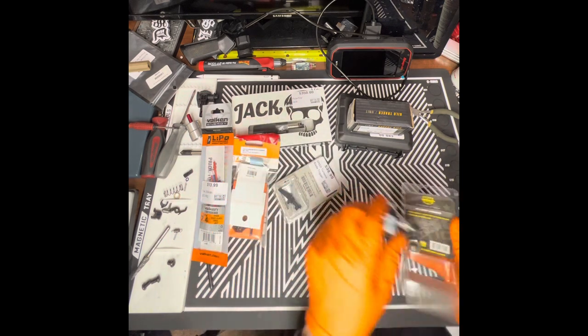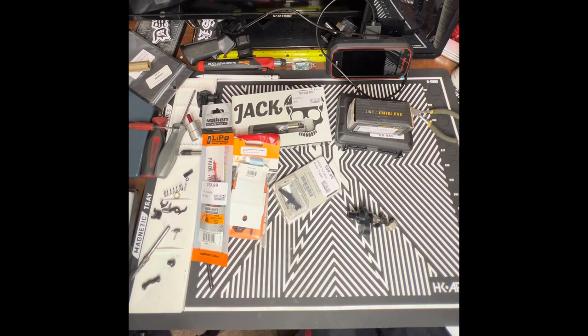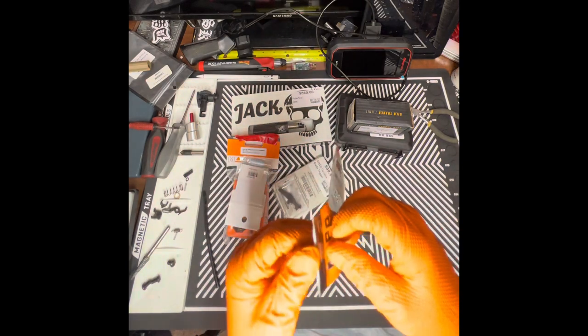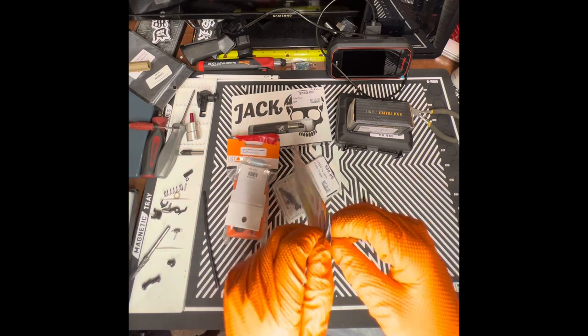Now wait till you get to see what this is going in. So what I like to do is go ahead and empty out my parts. Oh yeah, so he wants to save all the packages, so we'll go ahead and empty out the parts, and we'll put all the packages back in here for them. So, hang on a second, I'll show y'all what it's going in.